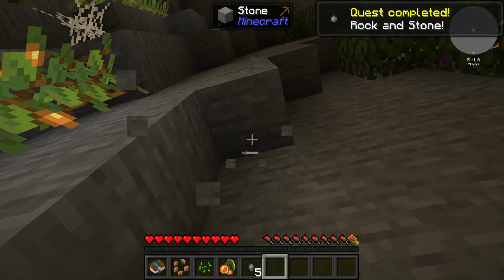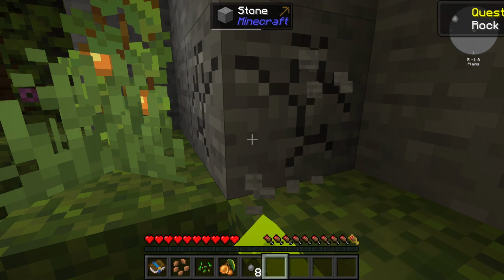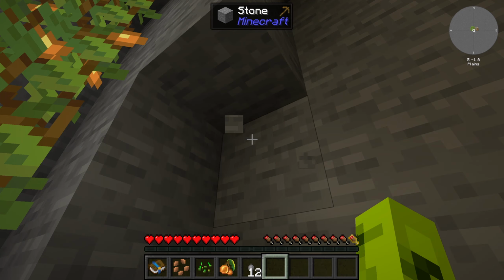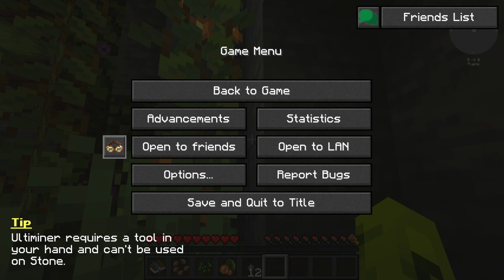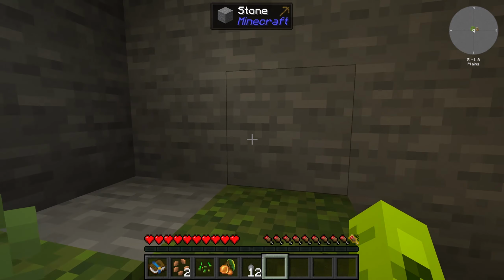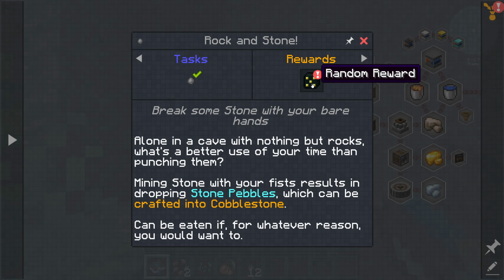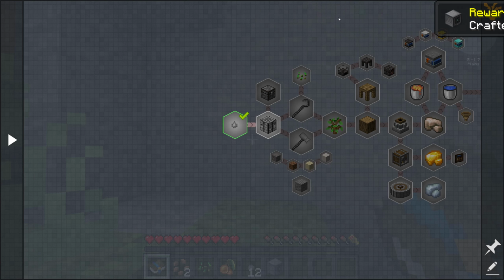Why am I not... Oh, it is dropping stuff. Okay. Alright. I don't know how many of these things we're gonna need. What's the quest book? Is there a quest book button? I guess I just have to keep using this book? Break book. Reward. Crafter tier 1. What the heck am I supposed to do with that?